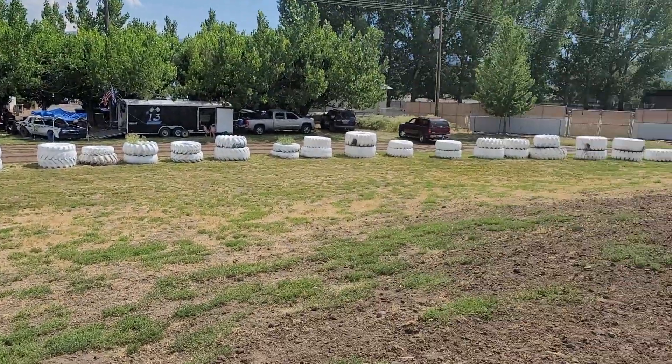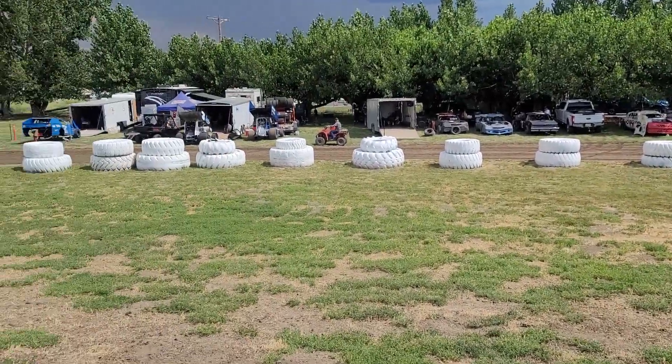Here we are for day one of our two-day 4th of July Independence Day race at Diamond Speedway. We're going to have lots of cars. I've been hearing that there are other tracks that have unfortunately had to close because of fire issues and fire evacuations. I hope and pray that things go well for them. I've heard that a lot of the drivers instead of racing at those locations wound up coming here, so with any luck we will have a ton of cars.